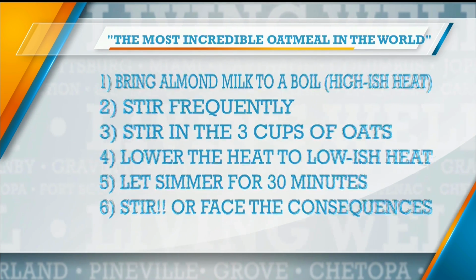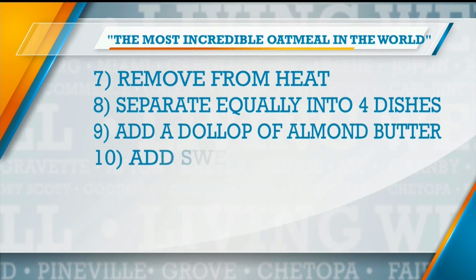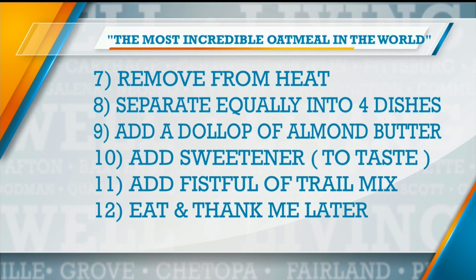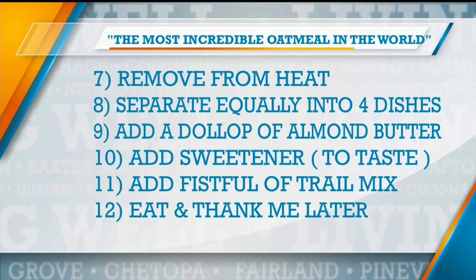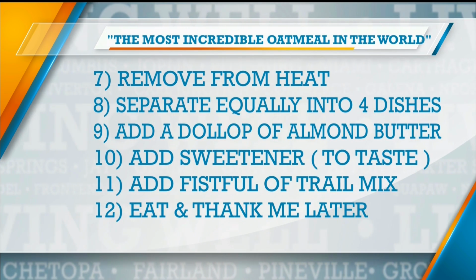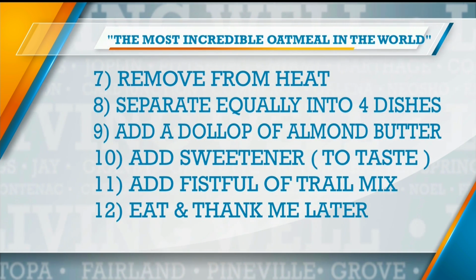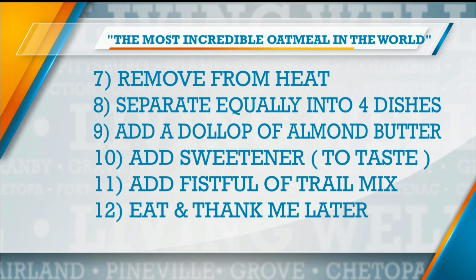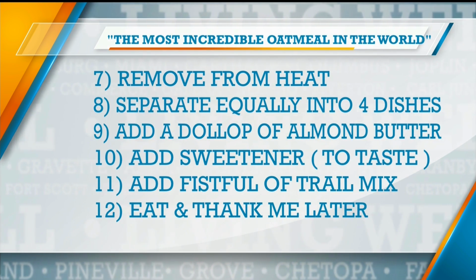I see. And here are what the consequences are. You have to get a belt sander to get the oatmeal off of the bottom of the pan, because it gets unpleasant. Not the belt sander. The belt sander's coming out, and you got to get it off, and you don't want to have to do that, all right? We're going to continue now with the recipe, so write this down or take a screenshot.